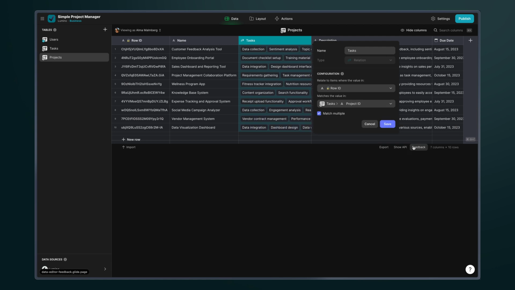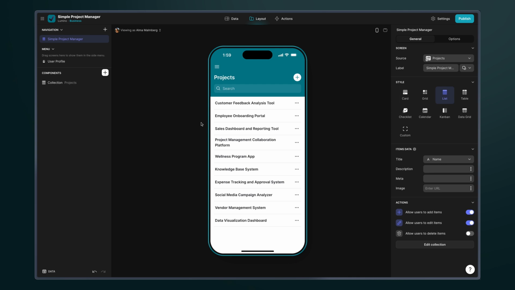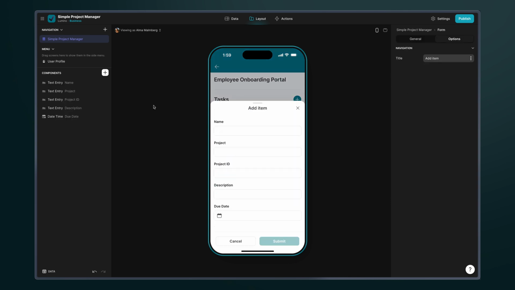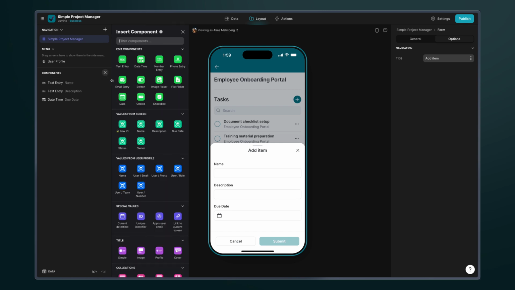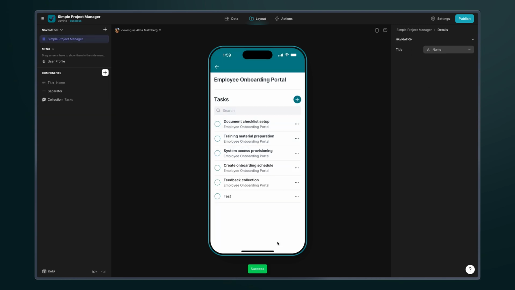But in our app, our users won't see these row IDs. They only exist in our data to create the relation. What we can do is actually modify our form so that it automatically collects the row ID of the project when the user submits a new task and then puts it in the project ID column in the tasks table. Now we can see our tasks finding their parents, and we've successfully nested our things inside of other things.